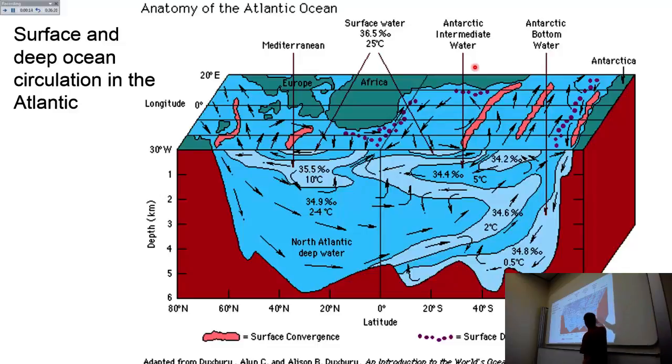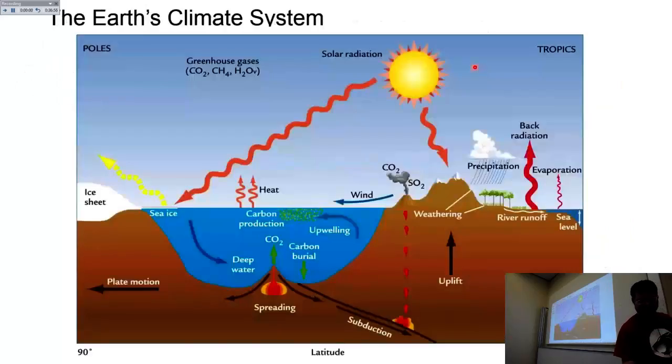This is a cross-section through the Atlantic. You can see the surface of the ocean is moving around, blown by the wind. But in the deep ocean, we get water that sinks down in the polar regions and then slowly circulates through the deep oceans from the high northern latitudes. We'll go on to how that happens and what effect that has on climate in future lectures.